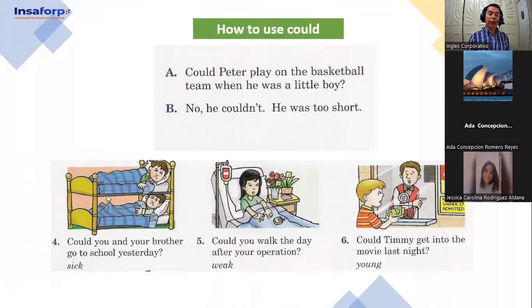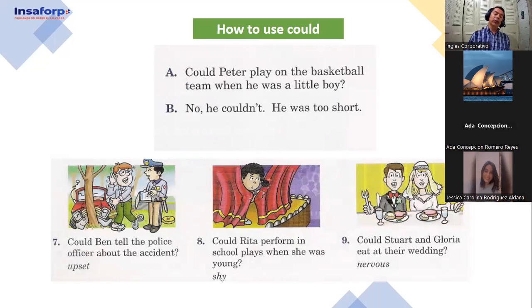Make the screenshot. Hagamos captura de pantalla, por favor, chicos. Free conversation, right? This is for group number one. Esta me la van a hacer el grupo número uno, ¿ok? Group number two. Solo que todo, háganle captura de pantalla, ¿verdad? Ready? Yes, teacher. Okay, good. Let's go to the groups. Vamos a hacer los grupos.